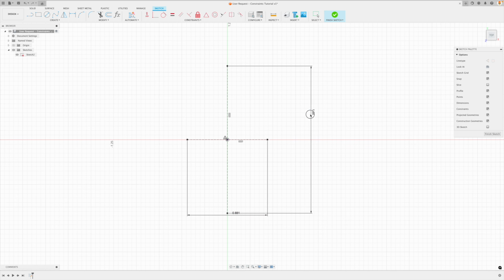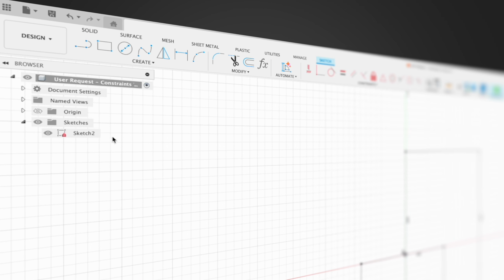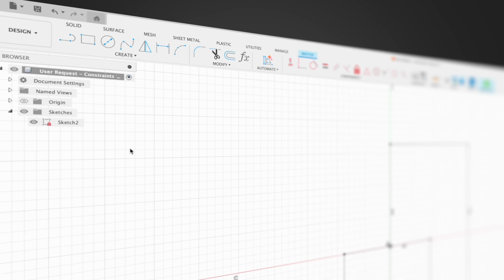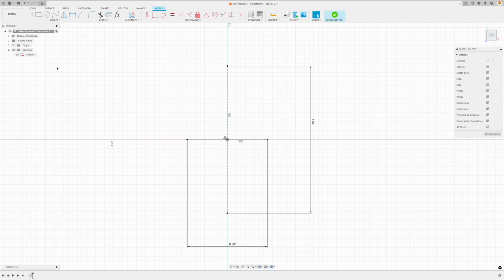Sometimes if you've got your dimensions and you place them like this, you can't see what's going on. So just single click, drag them off to the side. There we go. Perfect. Now we've got everything locked in. How do we know it? Let's look at our sketch. You can see it's got a lock icon down there below, and everything is looking great.